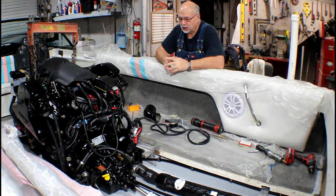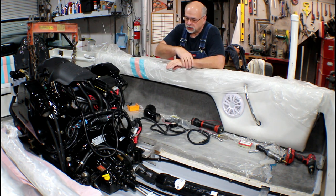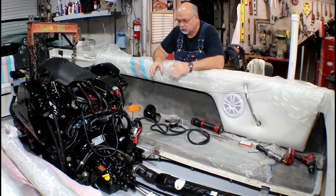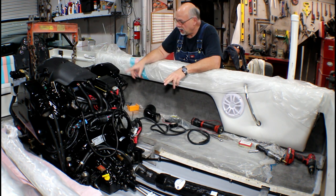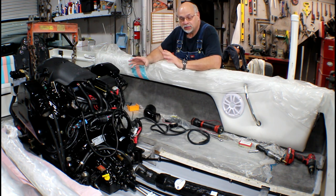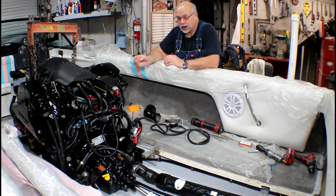There are several obstacles to overcome when repowering a boat with a different engine arrangement. The first one is done — getting the engine set and aligned. It required additional shim stock in the rear mounts and the transmission mounts, and new shim stock in the front mounts totaling one inch on each side. The motor is set and all preliminary clearance measurements with the motor box are good. I like to work the largest items down to the smaller items, and the next one is going to be exhaust — big pieces, big parts.